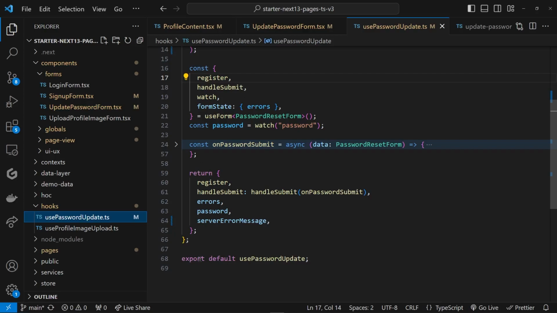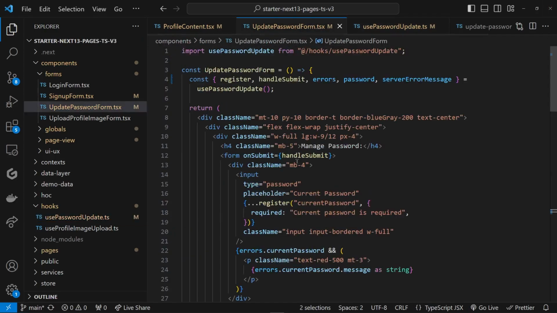So now that we know what's coming from the hook, let's go back to the form. Now we know it's a register, which we're going to use to register all our inputs. Handle submit, we use right here on submit for the form, straight up, and then errors, password, and server error message.